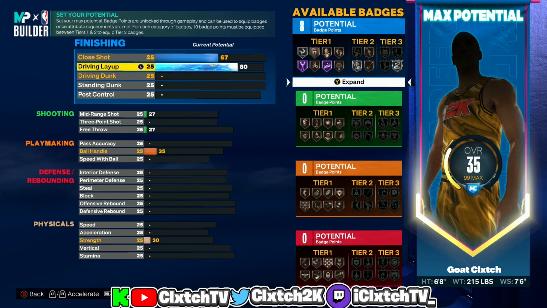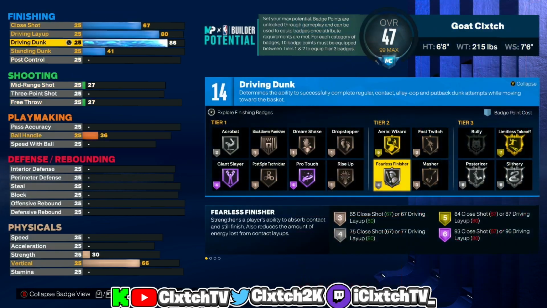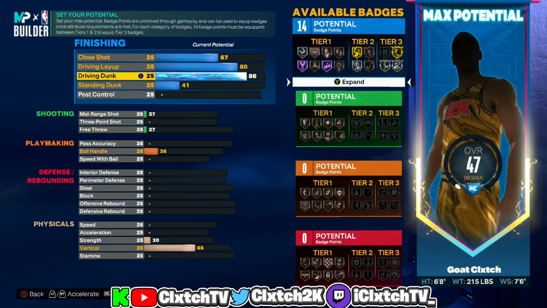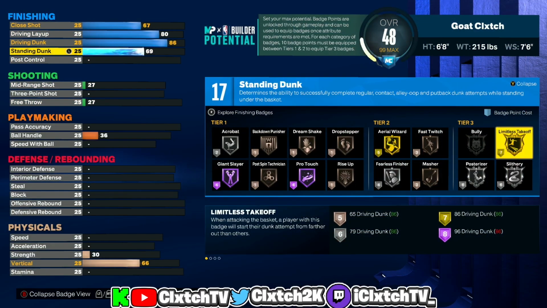Now this glass cleaning playmaker build actually is going to have contact dunks, which is pretty nice. Driving dunk, we're putting this all the way up to an 86. This does unlock gold limos, takeoff, and pro driving contact dunks, which is pretty nice for this build. And a standing dunk, I'll bump this all the way up to a 69 for the extra badge point, just so we can have 17 finishing badges, so I can get that gold limos takeoff.